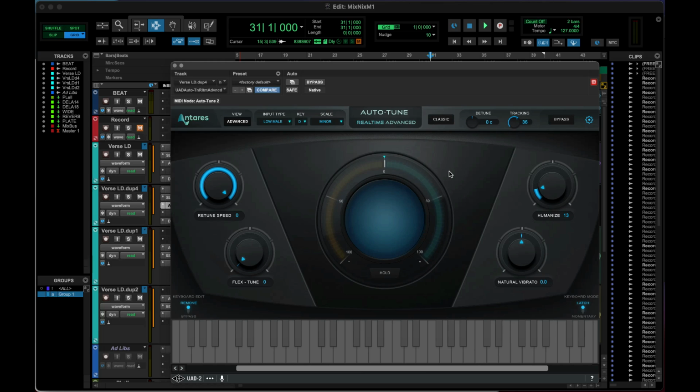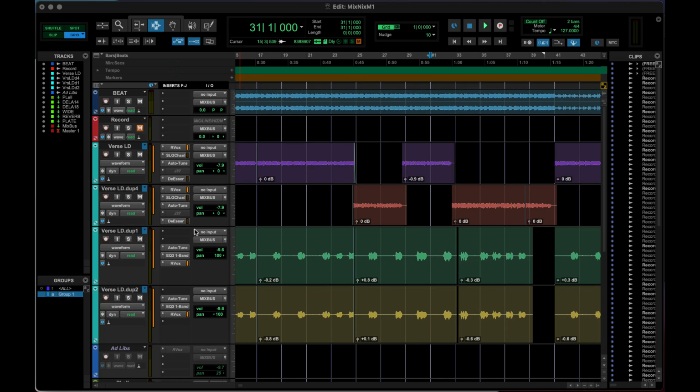Something else that I've been doing that has helped me a lot to get a professional sound is making Autotune be at the end of the chain, rather than letting the Autotune get all of the bad frequencies by putting it as the very first insert on the track.